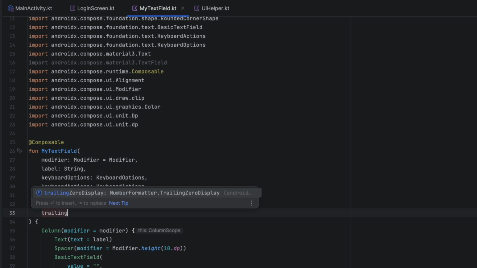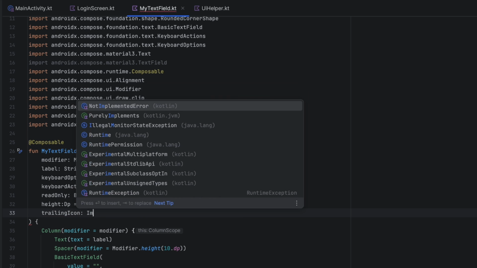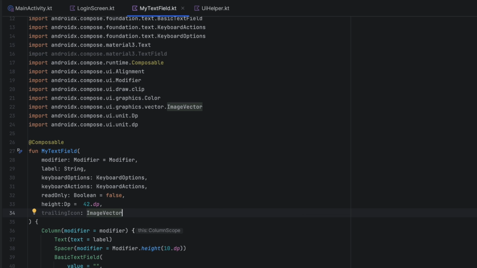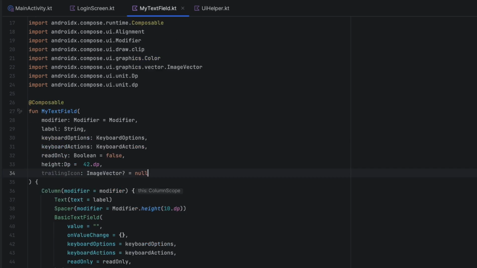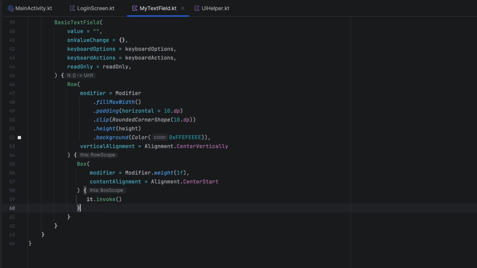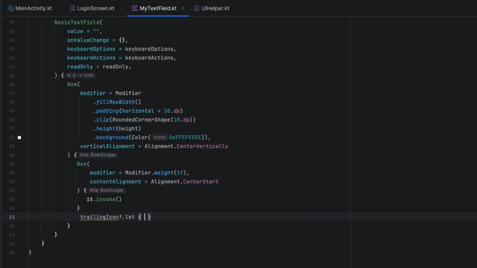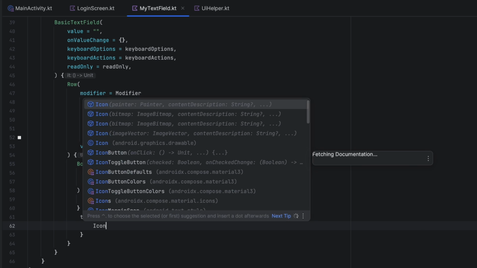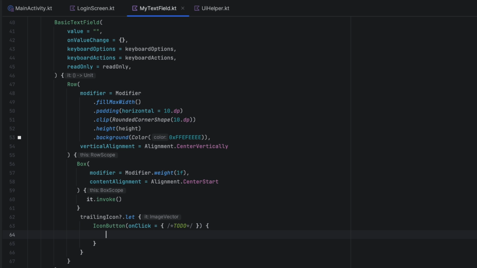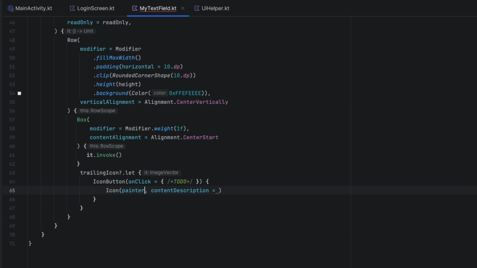So here we can say trailing icon. Let's pass that as an image vector. Make this nullable. If it's not null, then we can add an icon button, and we can pass our icon.